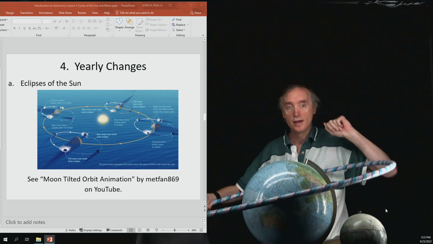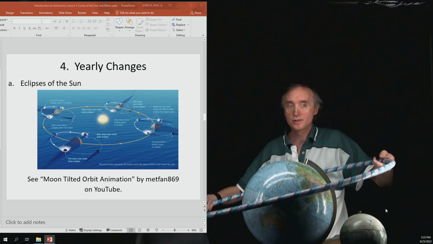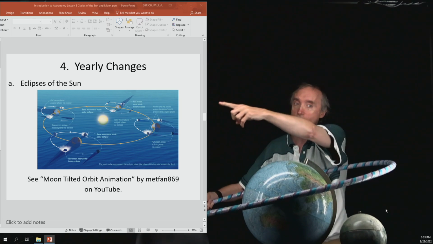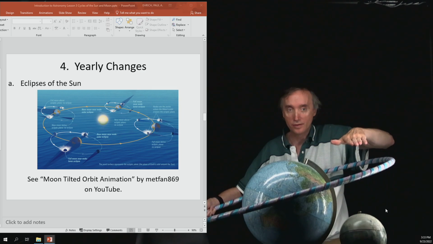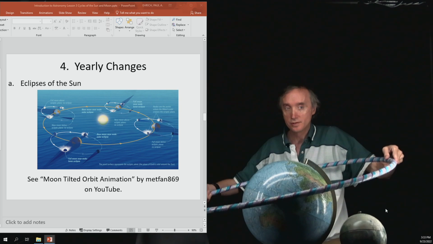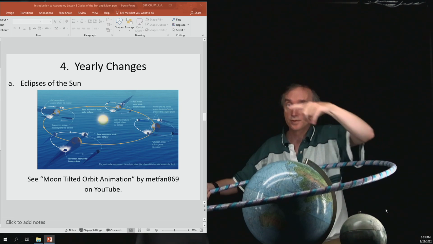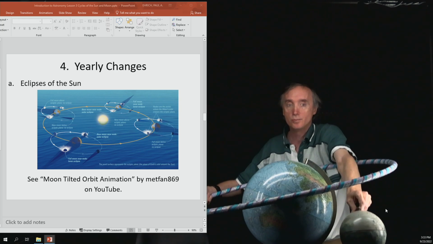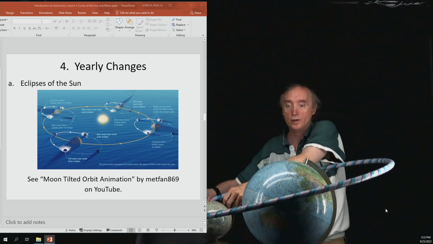And similarly, 6 months later, now this is hard to do, but let's pretend that the sun is over on that side. The tilt is still tilted like this, so the tilt did not change. Once you have a tilt, it always tilts in the same direction. So 6 months later, let's pretend that the earth is on the other side of the sun, and then let's put the moon down here. Do you see that its shadow would go underneath the earth, and again it would miss it.